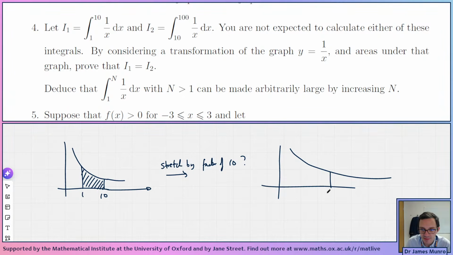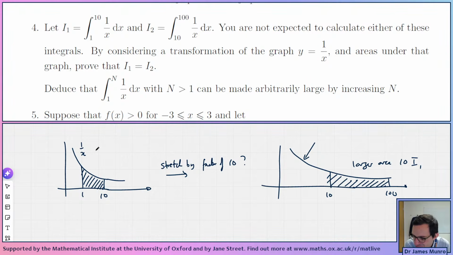So if I do that, I get this, I'm going to put it over here. Although 100 should really be quite a lot larger, shouldn't it? So this is a larger area. It's 10 times I1, because I've taken that first integral, that first area, and I have stretched everything by a factor of 10. There's a problem, which is that that's not the integral of 1 over x, because this is no longer 1 over x. It was 1 over x over here, but then I stretched it.